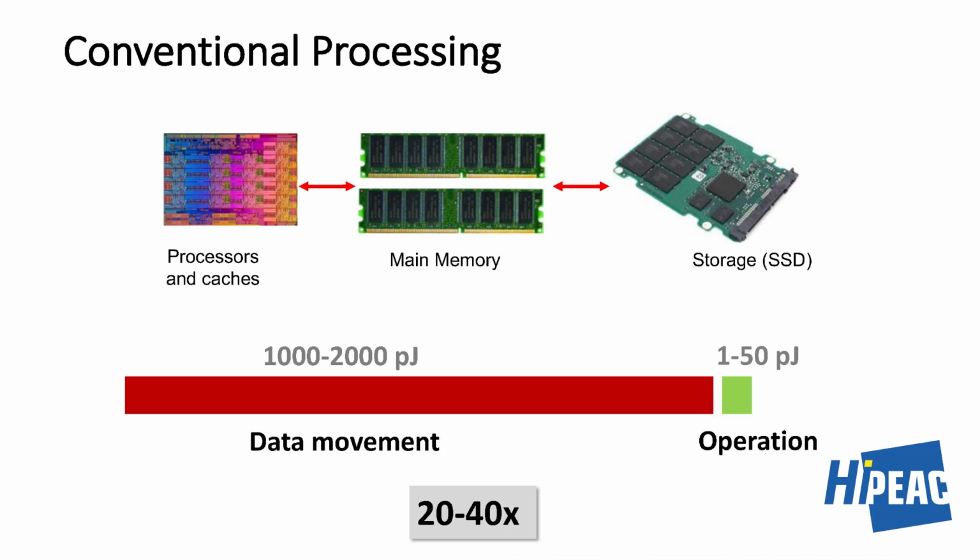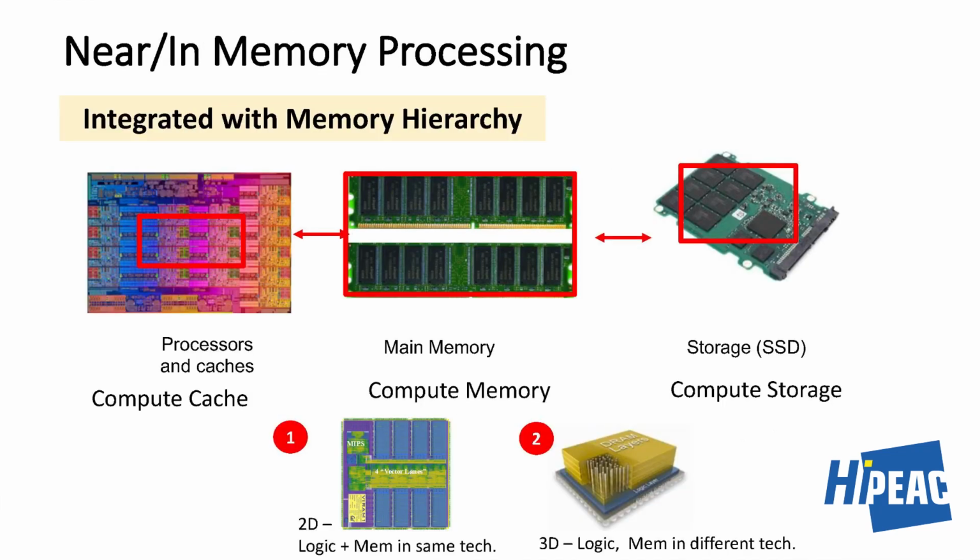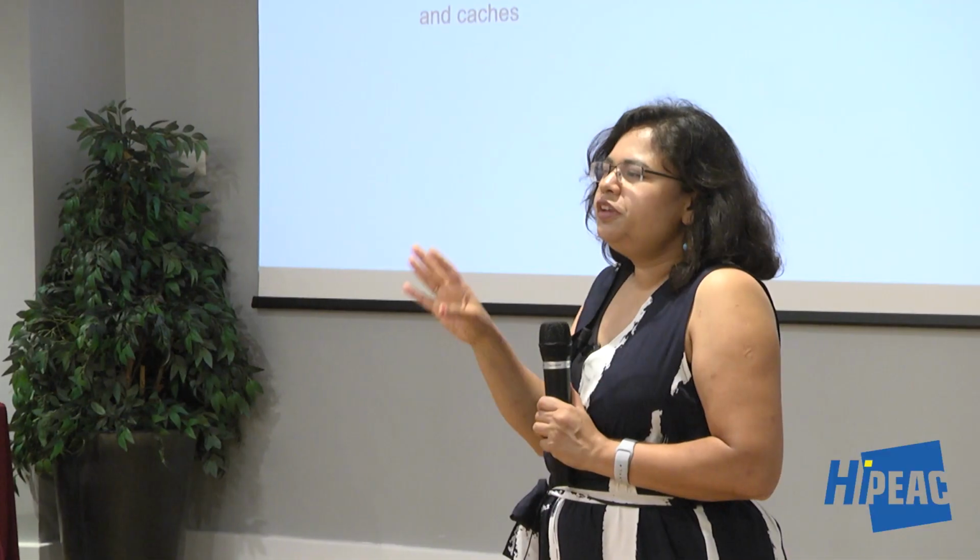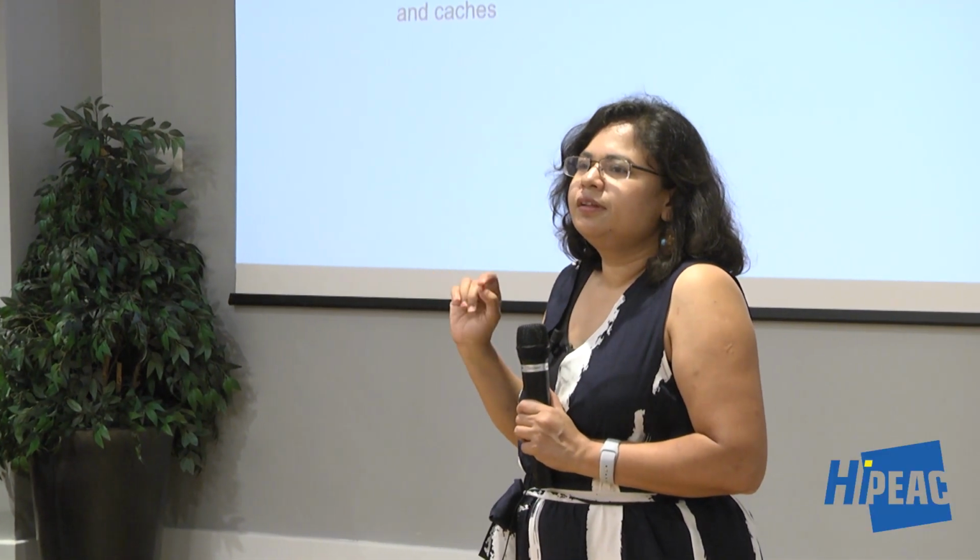So what is one possible way of addressing this problem? At a very high level, we can do near- or in-memory processing. How does a processor get data? And it's not just the processor, the GPUs, accelerators, all of them get data in, right? And then only they work on it. How do they do it today? Any ideas? What's the ISA semantics for that?